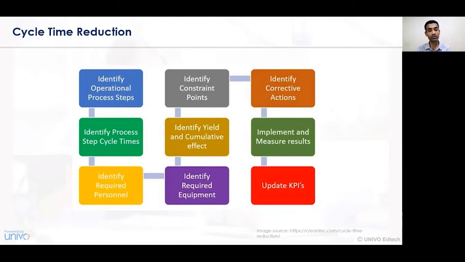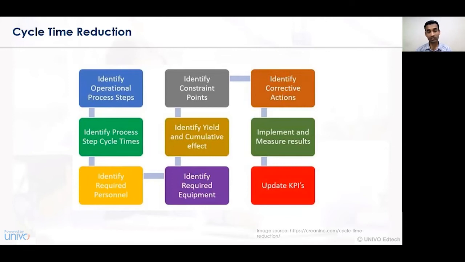The sixth activity focuses on identifying the constraint points, that is, the major important considerations and points that we need to remember, and how to implement them in the organization. The next step focuses on identifying corrective actions, on which basis the various actions need to be implemented for better qualitative productivity. Cycle time reduction focuses on always taking corrective actions and implementing them in the long run as well as the short run for improving goods, services, commodities, and qualitative products in the business organization.